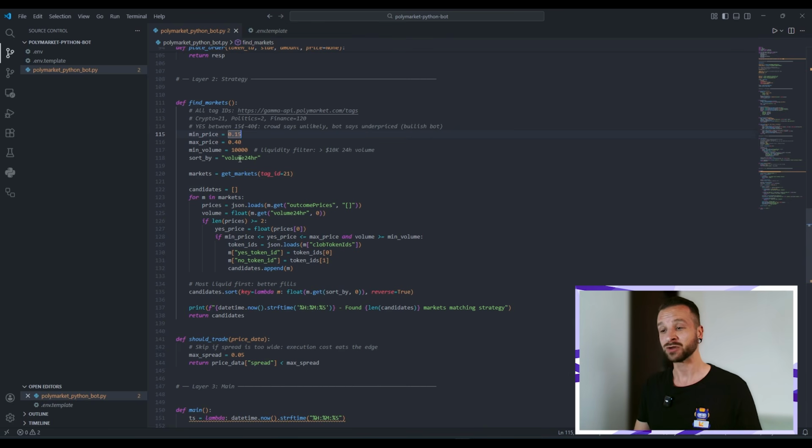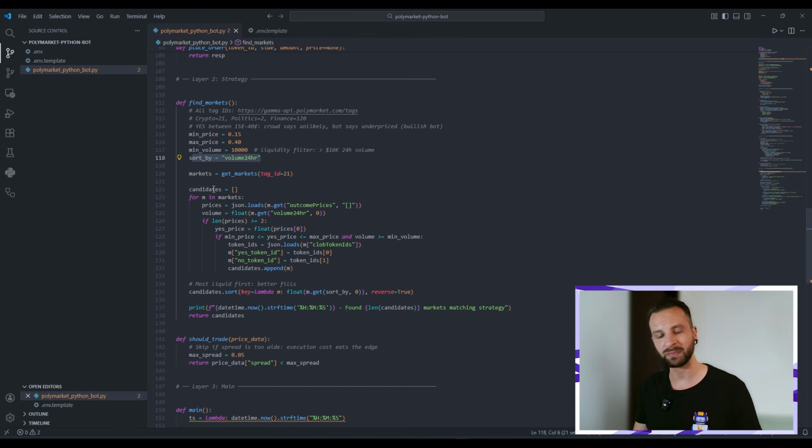But I don't stop here. I add a few conditions. One of them is to filter on volume, because I only want to select liquid markets, not illiquid ones. So I've put a little filter here.